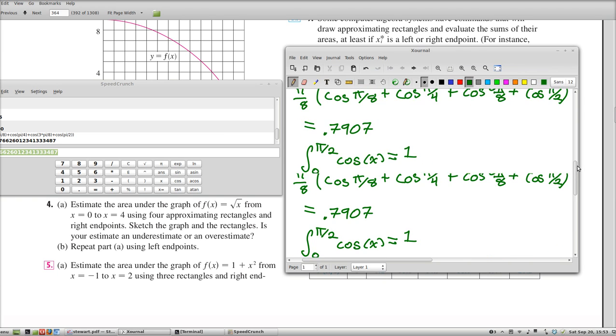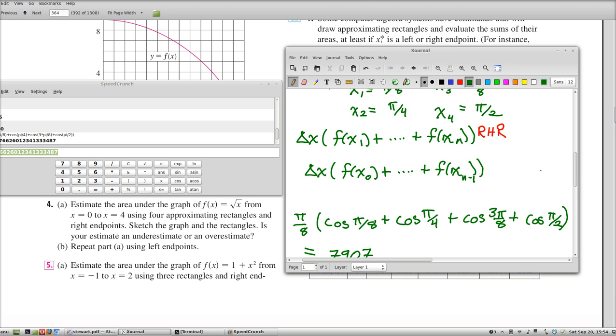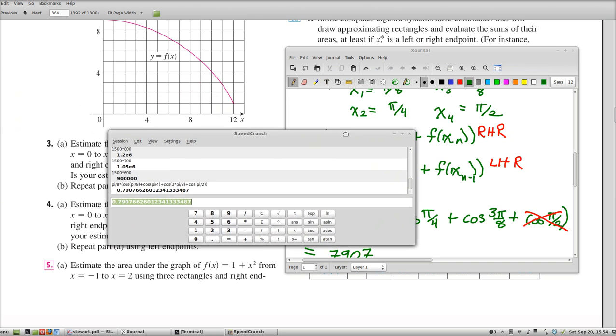And what that changes in the formula, so now this is for the left-hand rule, is this is all okay. We don't count the last one anymore because that is the nth one, which we are throwing out, and we have to add the 0th one. So we have to add cosine of 0. So I'll just say cosine of 0 plus all this other stuff. That also has a really minor effect on what happened here in the calculator.